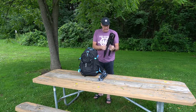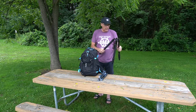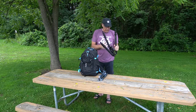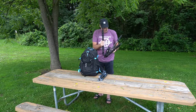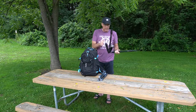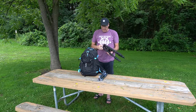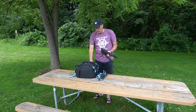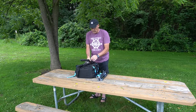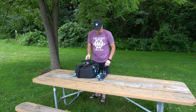My main landscape tripod is this Sirui. I really like this. It's a carbon fiber waterproof tripod. Not well known yet in the United States, but I think they're getting stronger all the time with their presence. This one is the W2204 model. Again, it's carbon fiber, screw out legs, and this one I mount to the backpack using these straps. So it sits here, and I wrap the strap around the leg once and then strap it down, and it doesn't go anywhere.